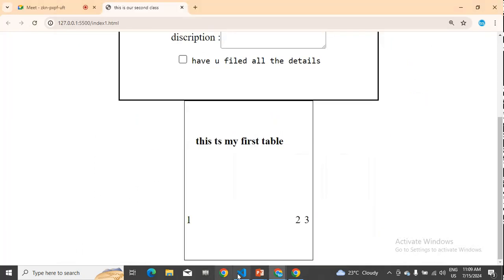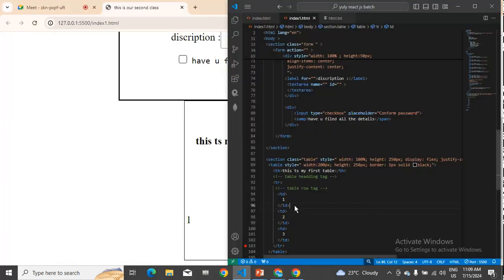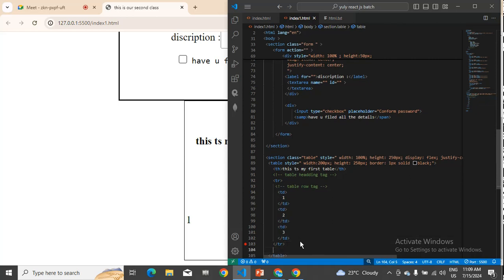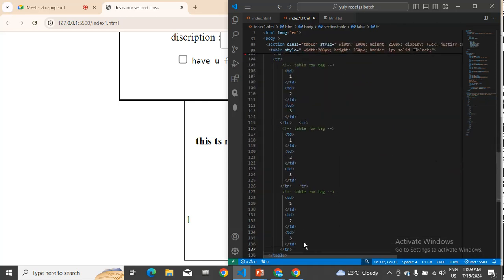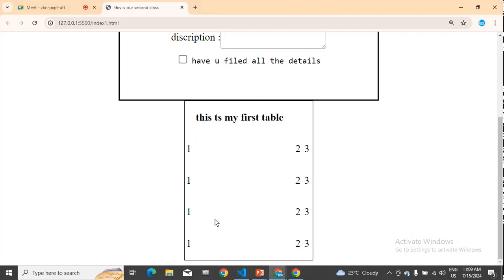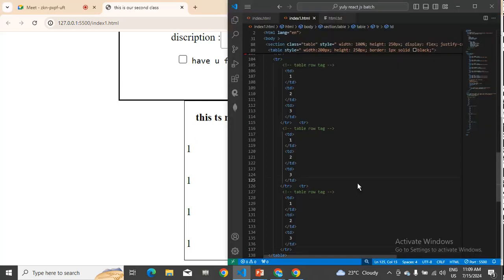Why is it taking so much space? Yeah. So similarly you will be writing another thing inside one tr tag, you will be having another data. Like this you will be creating it. I think you have got the idea why we are using the tr tag and td tag.